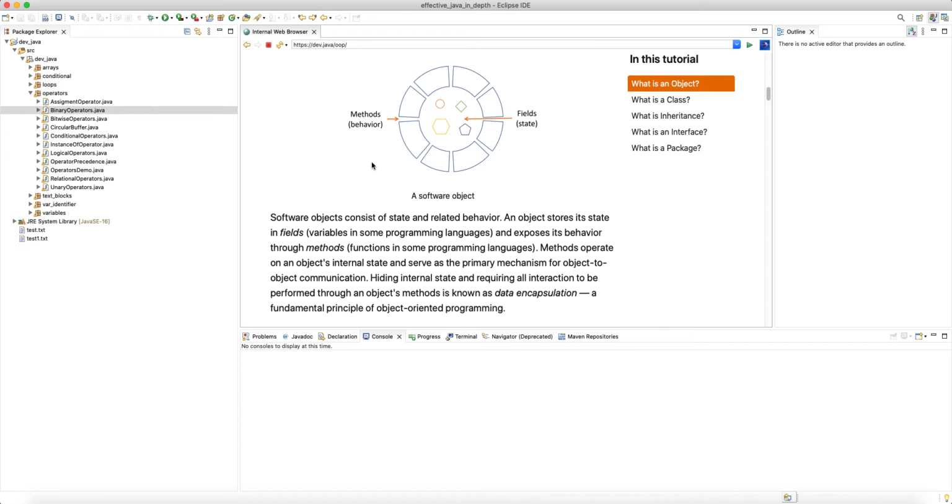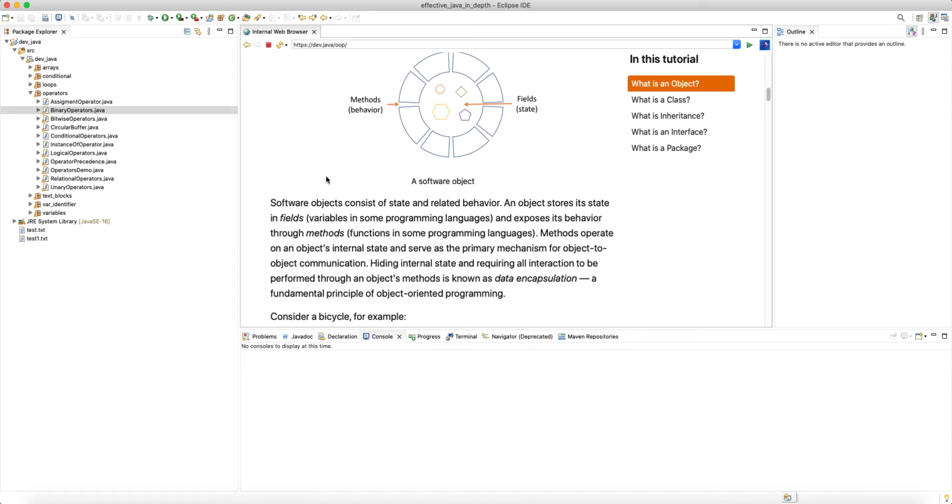Now in Java, you cannot really tell if a method is allowed to change the state of the object or not. But in C++, for example, there is a keyword called const. So if you say a method of an object is const, it's guaranteed not to change the state of the object. If you try to mutate the state of the object inside that method, the C++ compiler gives you a compilation error and says that you are not allowed to change the state of that object in this method. But in Java, there is no such thing. So sometimes you might see some weird behaviors that you don't expect. So you have to be very careful, right, when you try to externally mutate the state of an object.